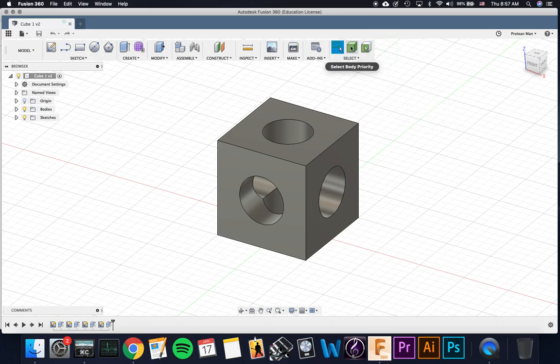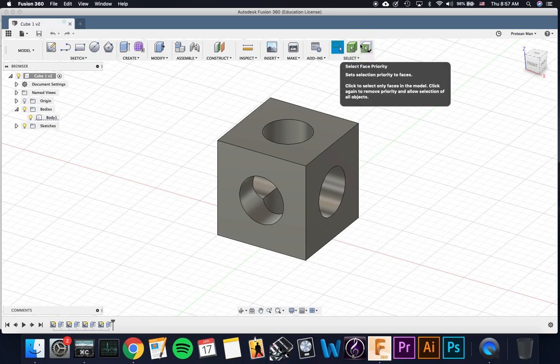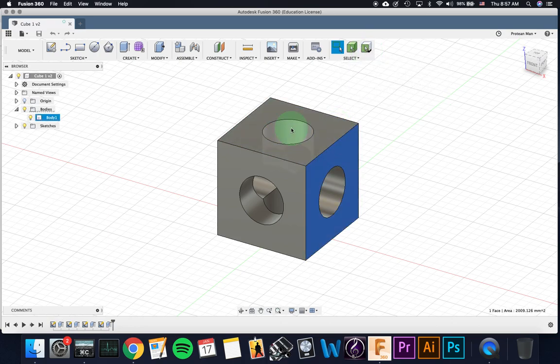So if I select this one, the body, you see everything's green. Now all of a sudden, when I hover over my cube, everything is selected. It's the same as selecting the body in the file folder on the left. I select this one, where it's just the one face that is green, then it goes back to what we did a second ago with selecting a face. So here we go. Let's go back to select body. Now, here's an important thing that later on you'll understand why. We are working with a body right now, not a component.